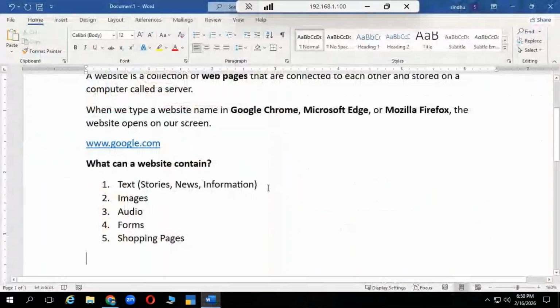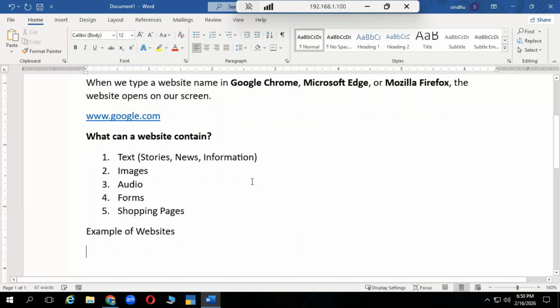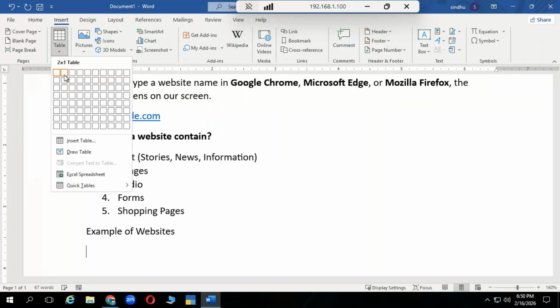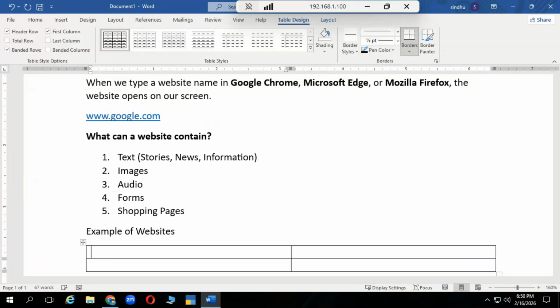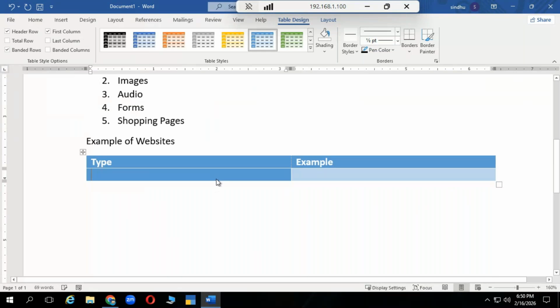Now let's talk about examples of websites, with the type followed by the example. First, we have the option called search, so I am searching on Google.